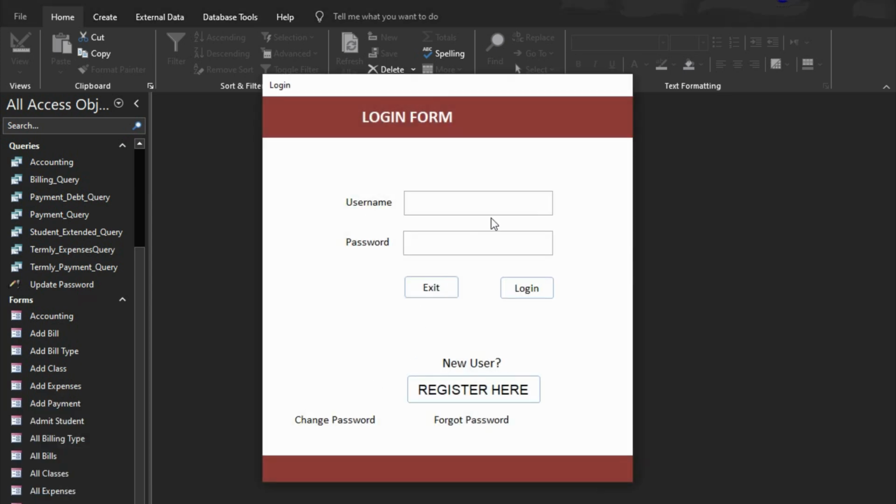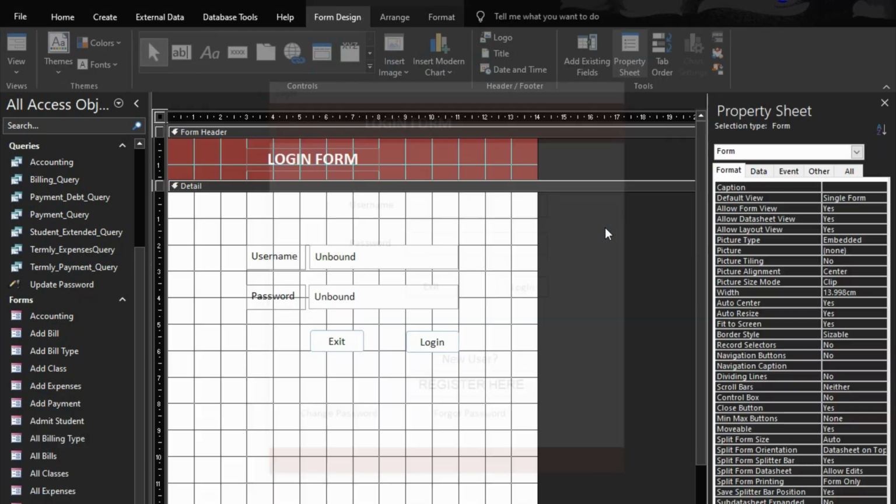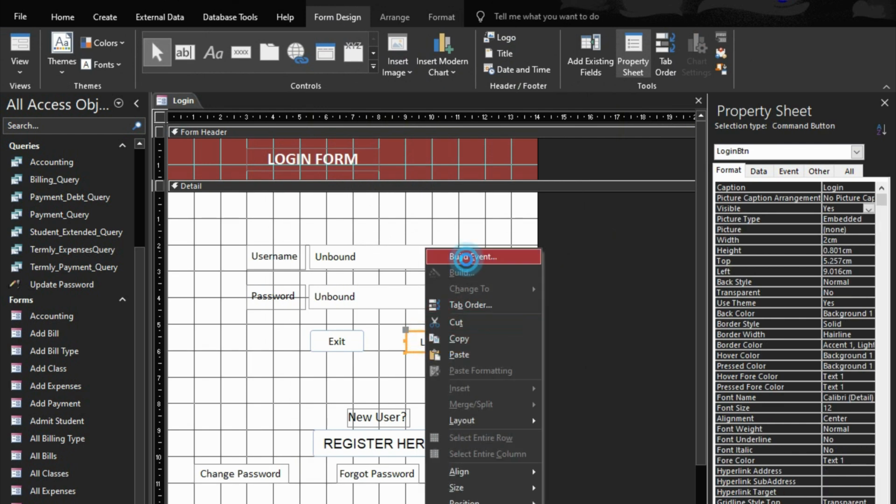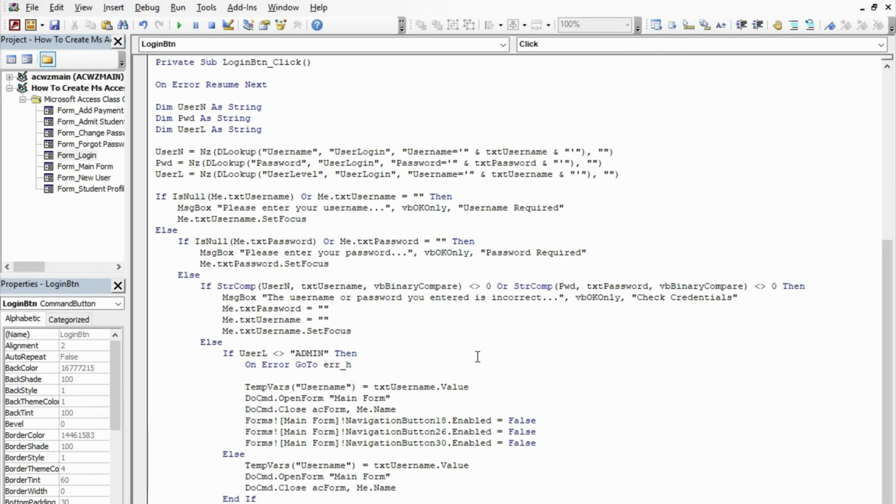I'll open the login, go to the design view. This one, if it started, so we've done part of it. Go to the login. Remember, when we were coding the login form, after when we got here, I typed this one there. I used the canvas keyword here, and I told you to keep it because we'll be using it in the future. So if you're able to do it, then that's good. But if you are not able to add that one, then you have to add it.